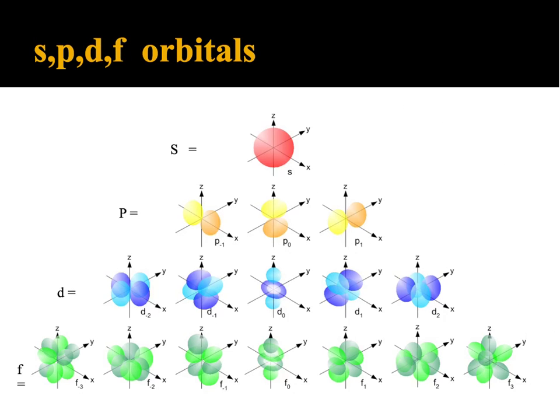I thought this was a pretty cool picture. This shows you all the different orientations for all of the different orbitals. So you can see the s orbital here is a sphere. The p is that dumbbell. There's your x, there's your y, and your z. And then here's the d's that look like clovers with the one weirdo that looks like a donut. And then you've got your f's, which look like clusters of grapes, and then you've got kind of like this double donut guy right here. So these are all the different regions of space that can hold 2 electrons. I've never even seen a diagram for g, h, and i. I don't really talk about it because we don't use those.